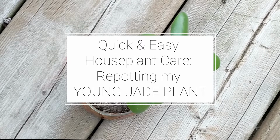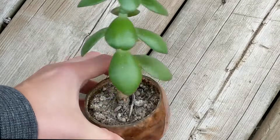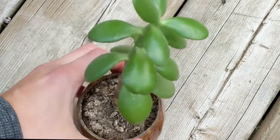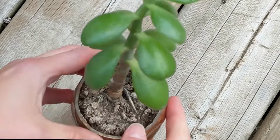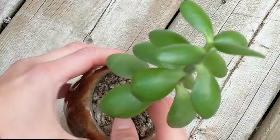Today we are going to be doing a quick repot of our jade plant here. This is a jade plant that is a couple years old now that I propagated from one of the leaves that had fallen off one of my bigger jade plants. So this guy has outgrown this little jar and it is time for him to get a new home.